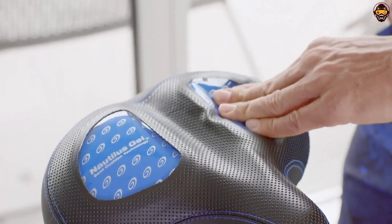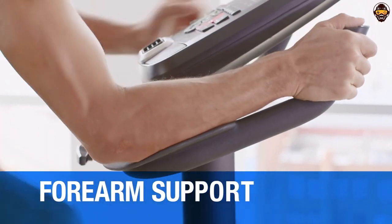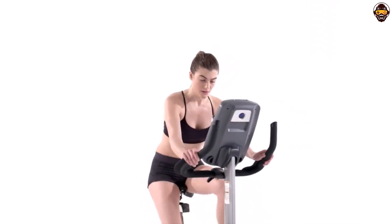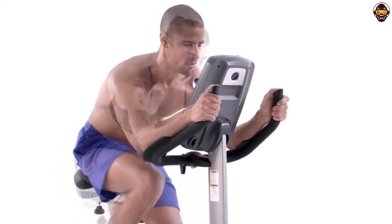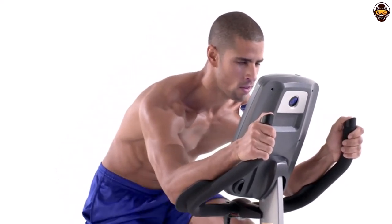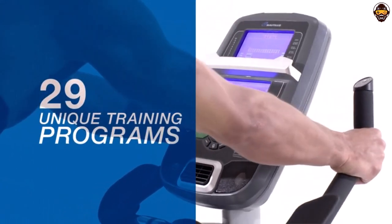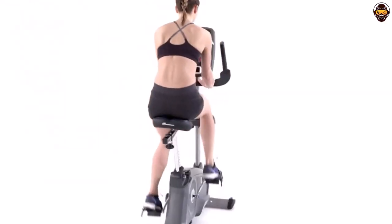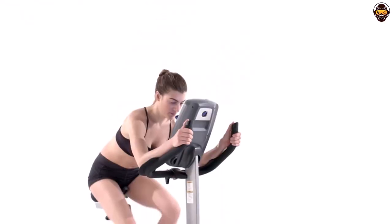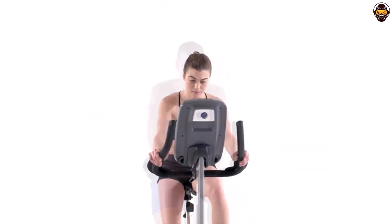If you're looking for a reliable and easy-to-use exercise bike, the Nautilus Upright Bike U618 is your best bet. It's an excellent choice for seniors who want to stay active but also great for everyone else who wants a challenging yet comfortable workout. With its enhanced Bluetooth connectivity, adjustable sightline console, multi-position handlebars, and more, this upright exercise bike is definitely worth considering. So if you're looking for the best upright exercise bike, look no further than the Nautilus Upright Bike U618 — an excellent choice for both seniors and everyone else who wants to stay fit.